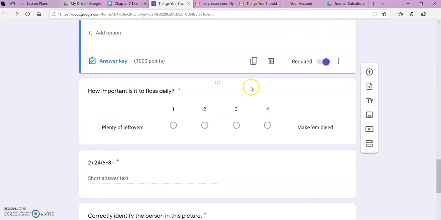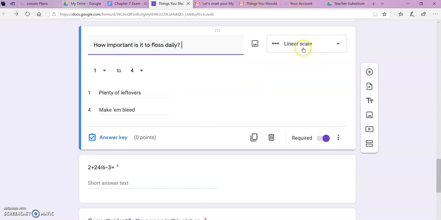And then down here, this is a sliding scale or a linear scale. I didn't put an answer key here because really this is not a question where this would be right or wrong, because this is more an opinion question. And then always, if you're doing a survey and you have a linear scale like this, one of the rules that I learned is not to have a middle finger. What that means is your scale should be an even number option. So if I'd have made this 1 to 5, somebody could have gone down the middle and chose 3.